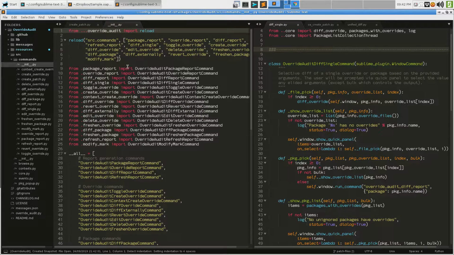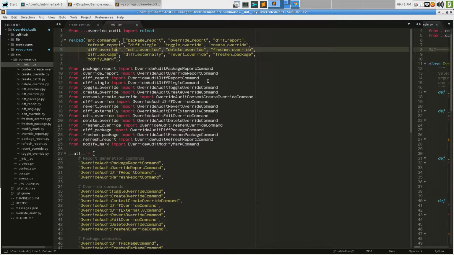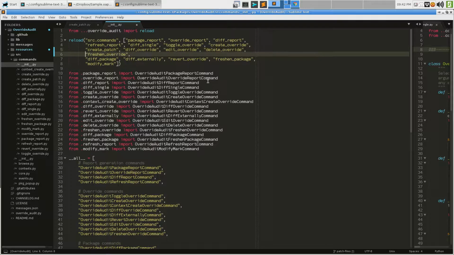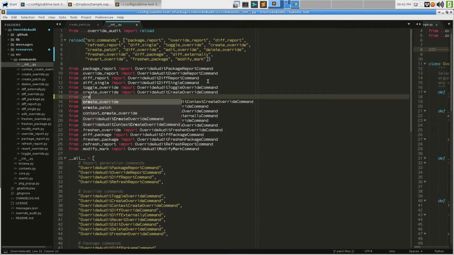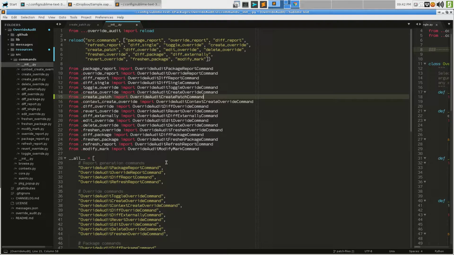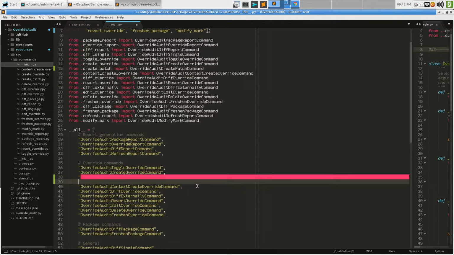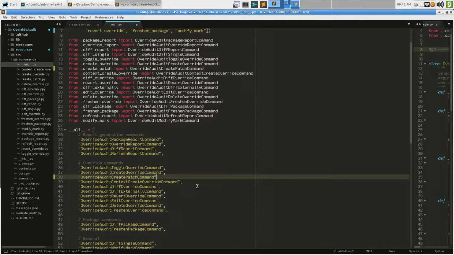In the commands file, we need, let's do this, create override, create patch. Now all of this stuff has knock-on fiddles. Probably could have just cranked it on the end, but I'm not that kind of guy. I kind of like things to make sense. So create override from dot create patch, import that command, and override commands, create override. We want a little bit of that.